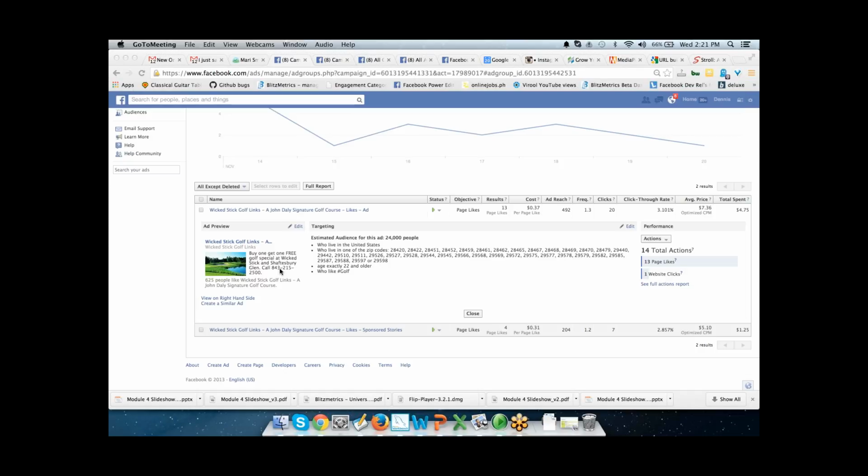And when it shows in the news feed, it has social context. That's one of the biggest advantages of right-hand side versus news feed, where it says, hey, 600 people like it, and if friends like it, if she were to use friends of fan targeting here, which would show up, but she's not, then it would be even more compelling, because then we have the social proof and we have the right people. They like golf. They live in zip codes that are neighboring. You could certainly say the city plus a radius. There's many ways to target where you want geographically.